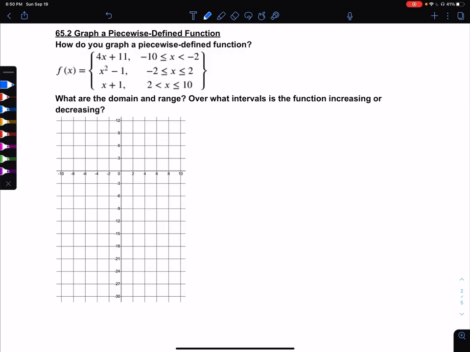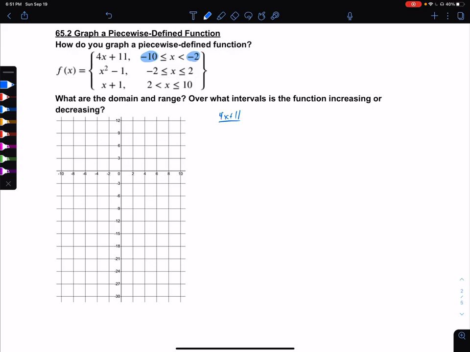So first part of graphing it, let's start with the 4x plus 11. There's a couple different methods. Sometimes you can look at y-intercepts. Sometimes you can just look at the graph and know where it's going to be. But one of the clearest methods is taking values and plugging them in to find 2 points. What I generally recommend, in this case of 4x plus 11, is plugging in your limitations, the minimum and maximum of your domains, and that'll give you your 2 endpoints. There is a note to that I'll point out in a second, but for the most part, you can go with that.